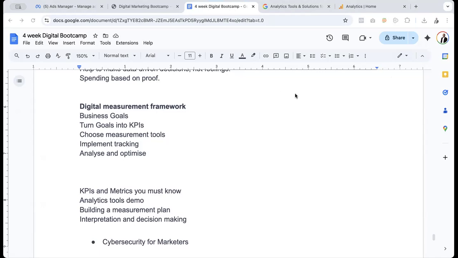When it comes to analyze and optimize under the framework, you want to know whether your cost per acquisition, what it costs you to actually acquire a customer, is going up or going down. When your ad has been running up to 2 weeks, it's most likely to come down.